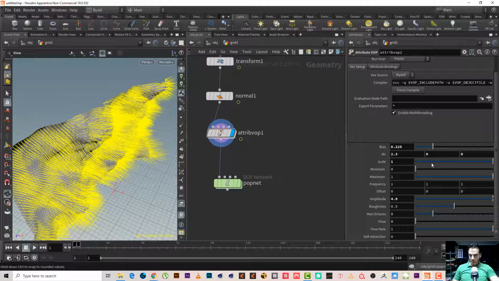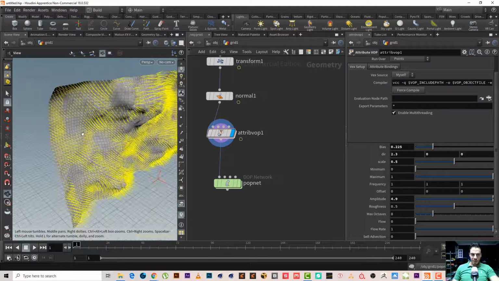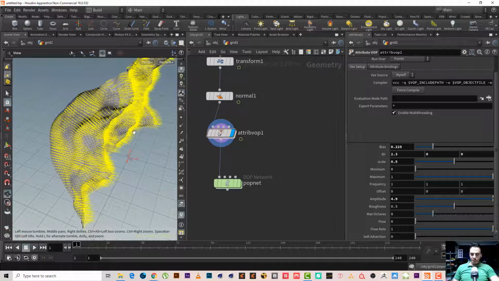Okay, I want to make the scale back again. I don't need any fast particle, or it really depends on what we want to achieve. We'll see it now. Okay, what else do we have? Yeah, we have the minimum.